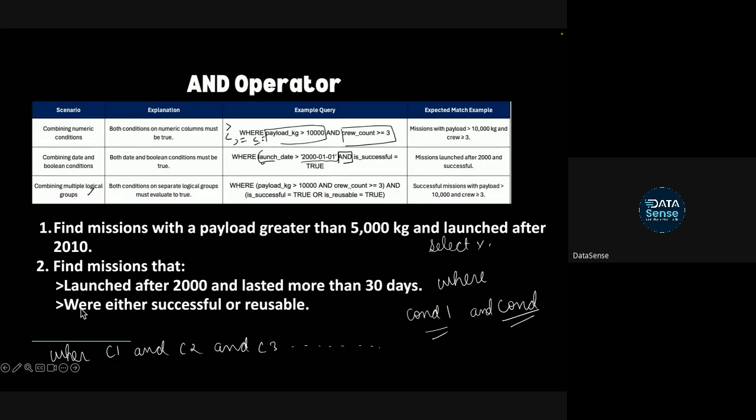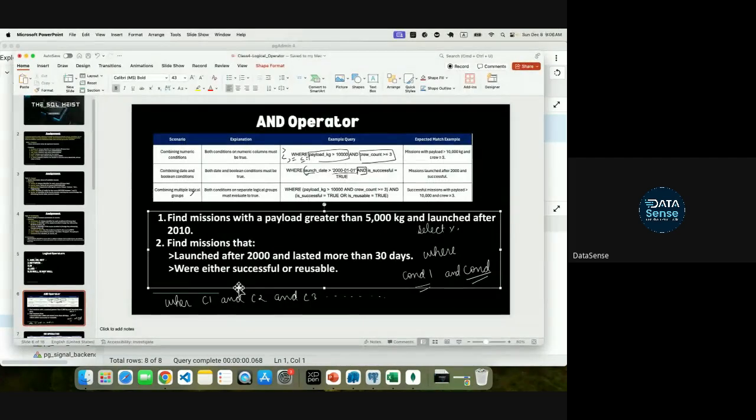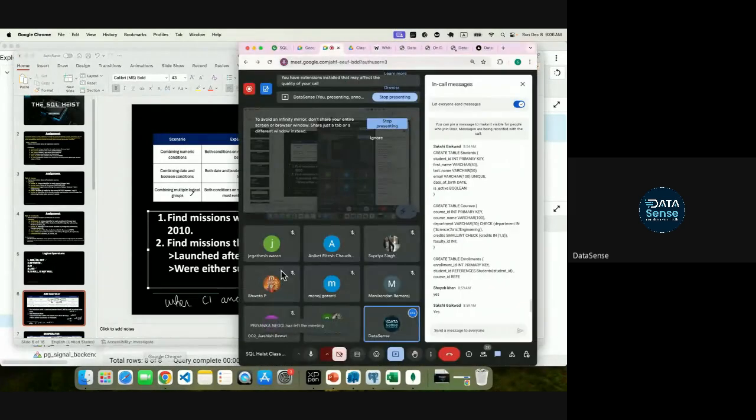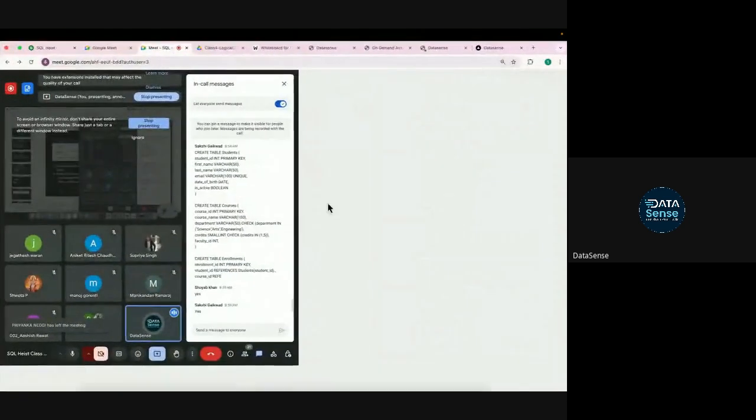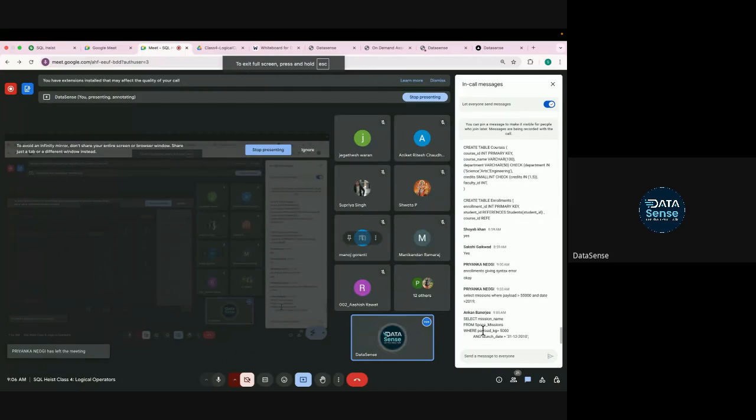We have discussed how to write this, please write it down. You can check the question in the PDF. Write down your SQL query here once you write it.